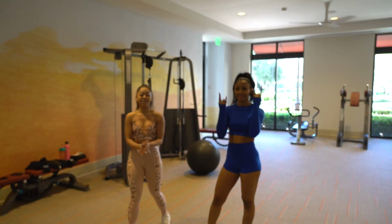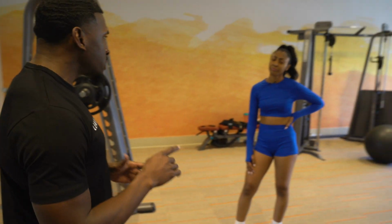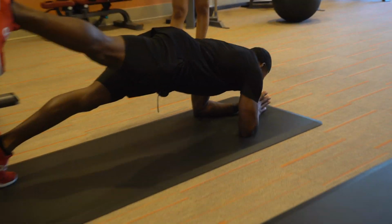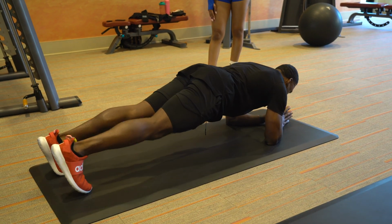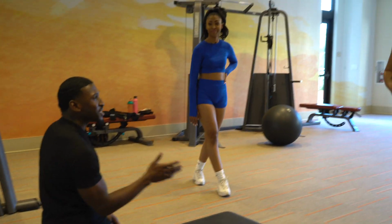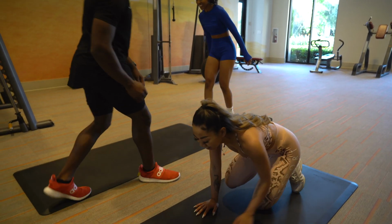Forearm plank, leg lift to a spiderman, which I'm pretty sure we did before. So we're gonna bring that back. We're gonna come to that forearm plank, right here. We got that leg lift without letting that foot touch the floor. Rotate at the hips. Bring the knee towards the elbow for 1. You guys see how easy he makes it look? We got 6 on each side, so 12 total.